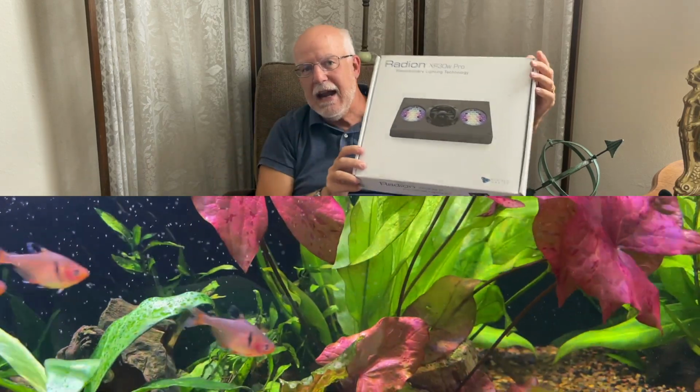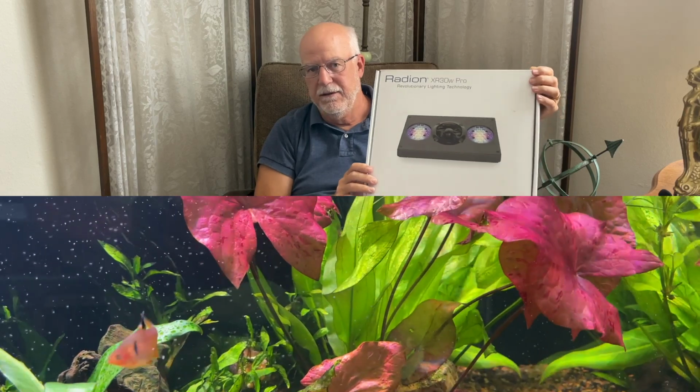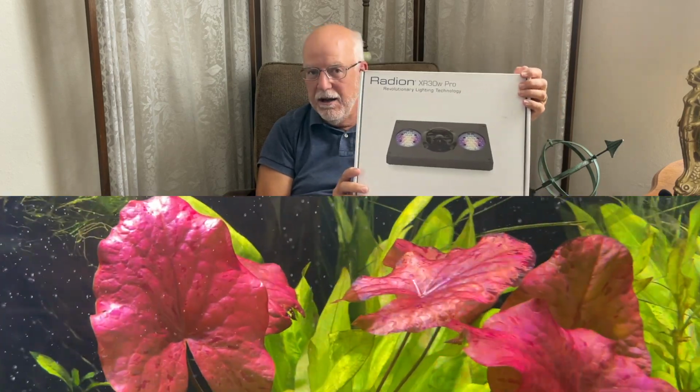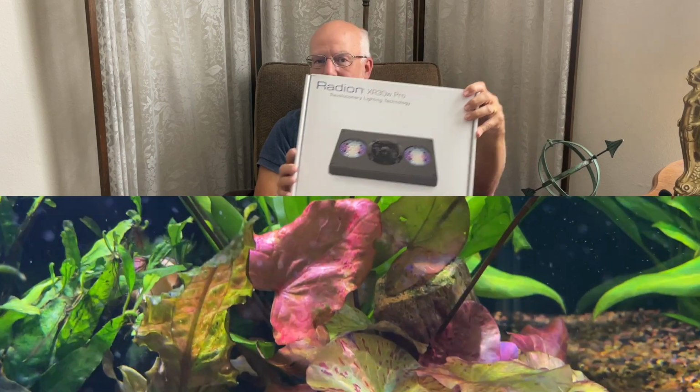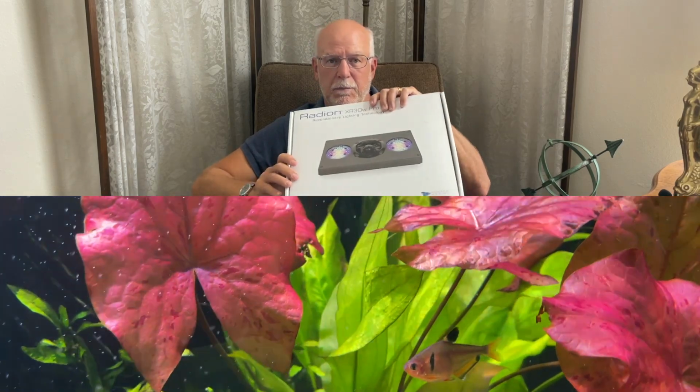And this is not a cheap light. It is ungodly expensive. It's very good. It's very well made. I can't complain about the light, what it does. It's very bright. It's doing a great job. It's just appealing to nobody except maybe 1 or 2% of you out there. So that's the only bad thing I can say about the light. The manufacturer, they need to cater more to the hobbyists and less to their pocket.